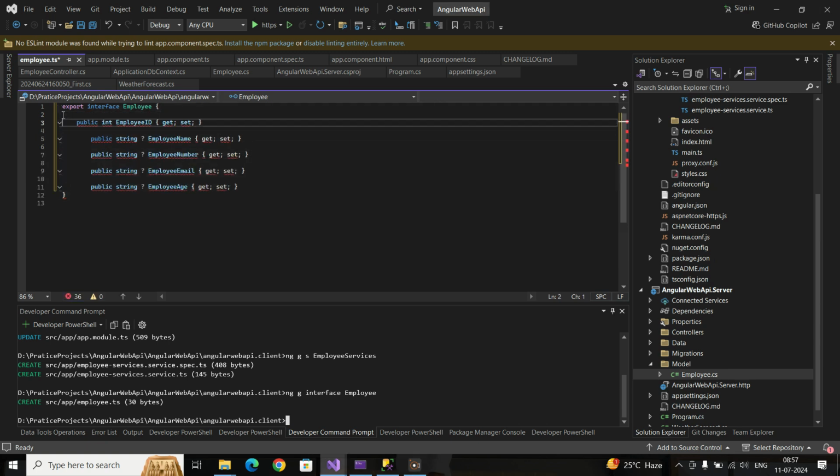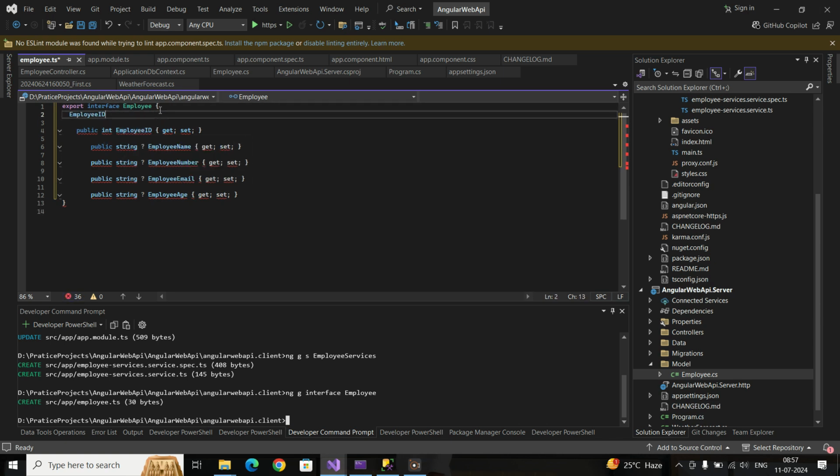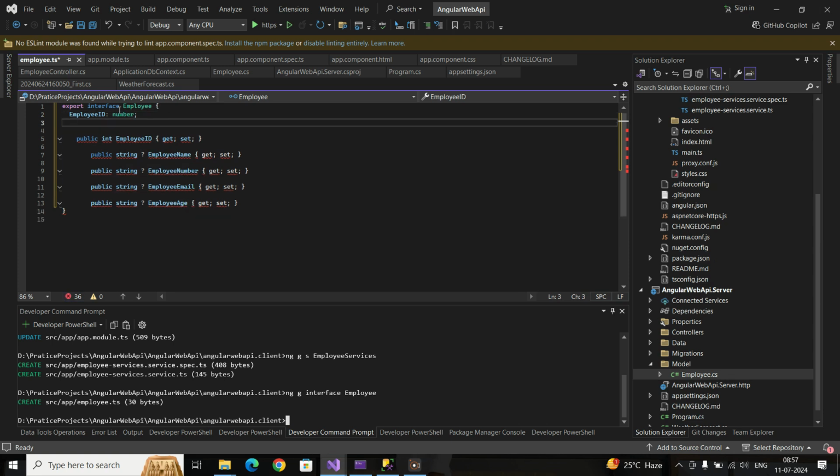Here it didn't allow like this. I am writing only employee ID, just number, integer, right? That's why I am giving number. Employee name, like this you have to write everything. Okay, I am writing first.